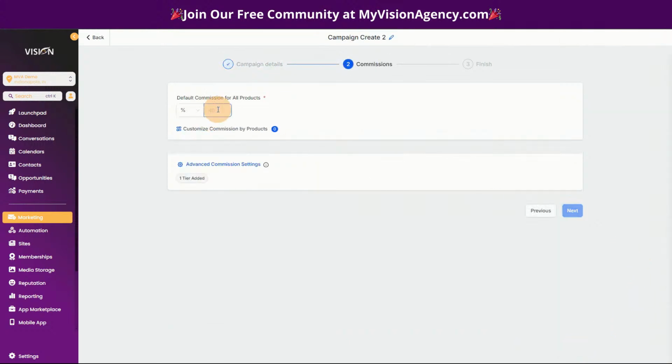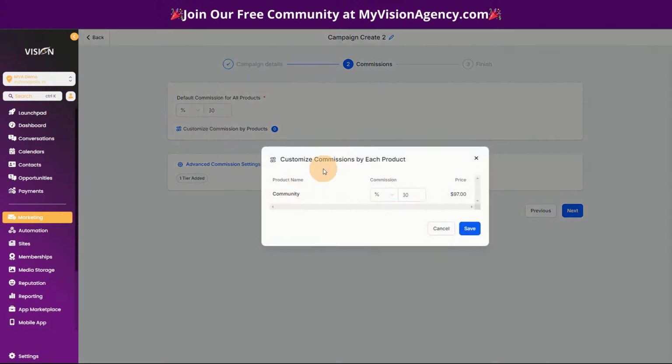Now we need to determine what percentage of that $97 commission that we're going to be giving them. So you really want to keep it anywhere between 30 and 40%, which is kind of average. We definitely want to make it high enough to motivate the affiliates to promote. But we don't want to make it so much that we are losing money. If we're not making any money at all, make sure that you have an offer that if you're driving traffic here, make sure that you have upsells and things like that that are going to accommodate if you use a really high commission structure. Okay, so that's maybe too much information there, but just things to think about in the future.